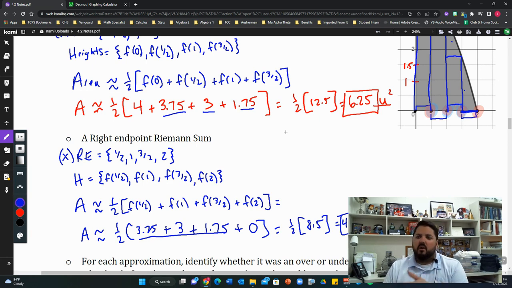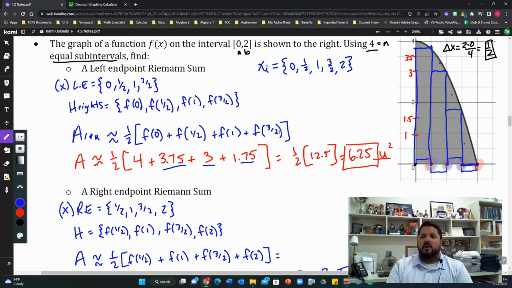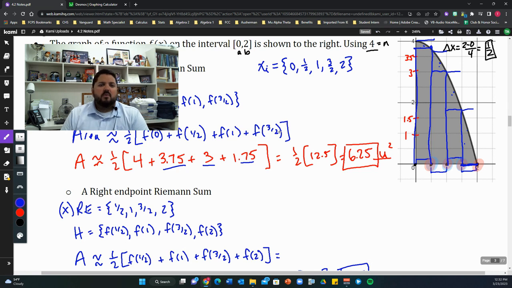Now, some people are going to try to argue that one method is more accurate than others, but if you really think about it, one's going to be over, one's going to be under. Our first one, our left endpoint, all of the rectangles stuck out over top of the curve, so we had a bunch of extra area that we didn't need. But now for the right endpoint, all of our rectangles are contained inside of the region, so we have a bunch of unused or unaccounted for area. So this guy's going to be under it. What we do know, though, is that the actual area has to be somewhere between these two.